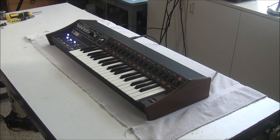So I'm going to go and calibrate the keyboard, and I have a separate video that shows you how to calibrate the ARP Pro Soloist and Pro DGX. But it looks like we fixed this one.